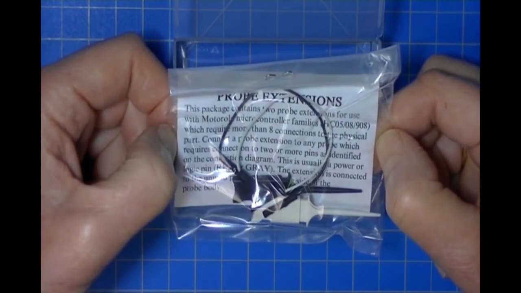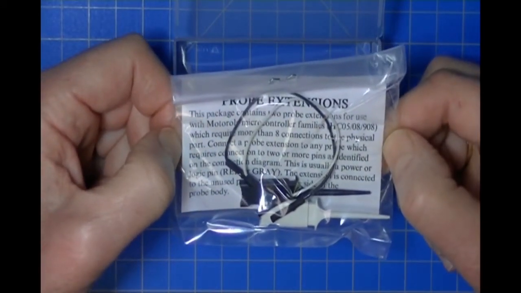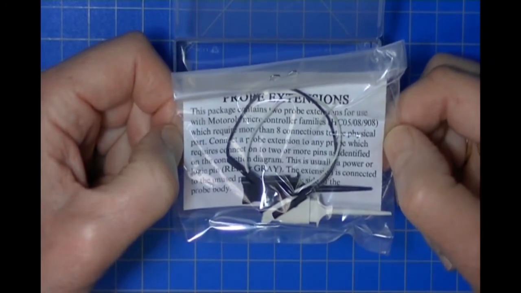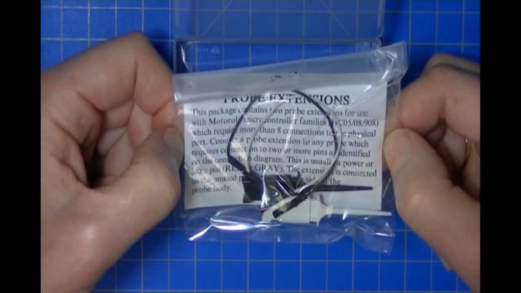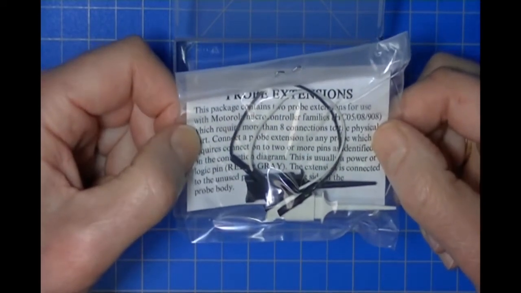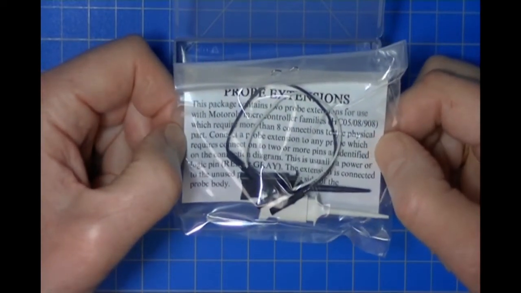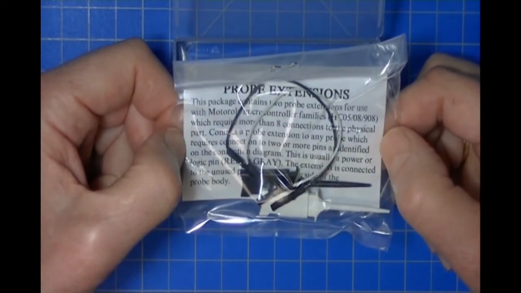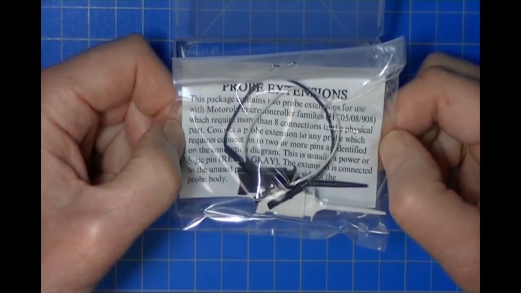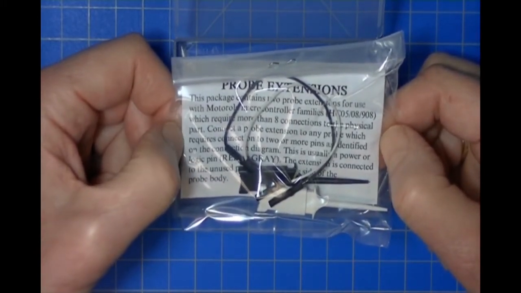We show you how to do that with documentation. So you get the ACOM 2 adapter, the little transition board to connect to the probes, and these two additional probe extensions. In the photos on our website, we show you how to connect and use them.